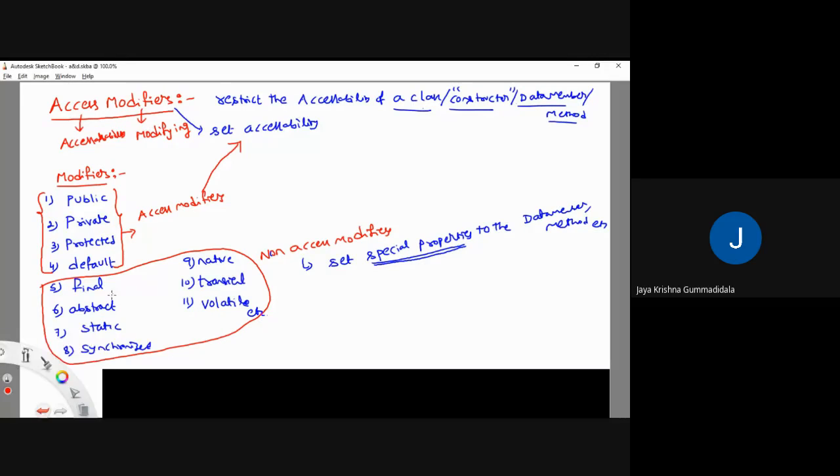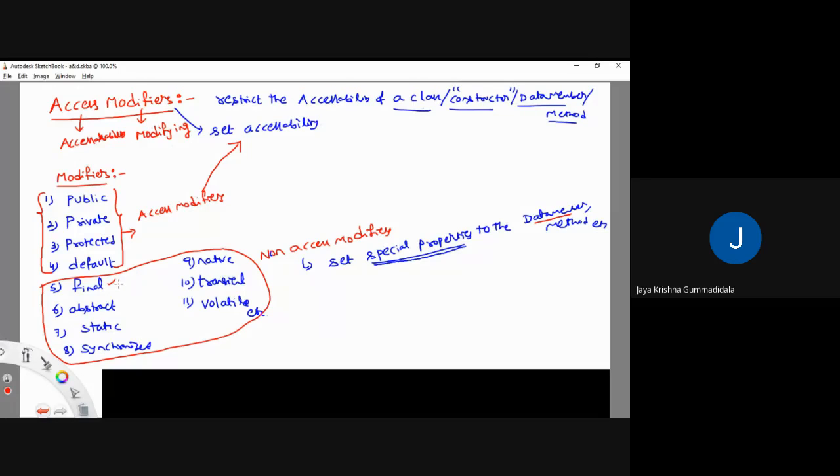I hope you know somewhat the basic meaning of the final keyword. What's the property it is going to say? Once we make a data member final, we can't change its value. These non-access modifiers I will explain one by one wherever required. For example, let me take final.